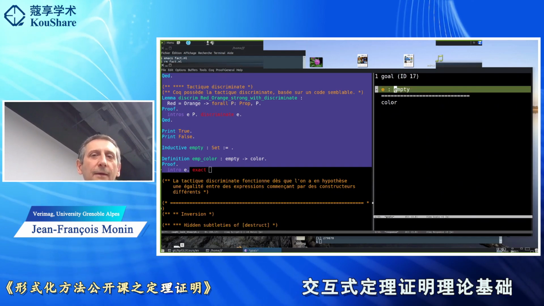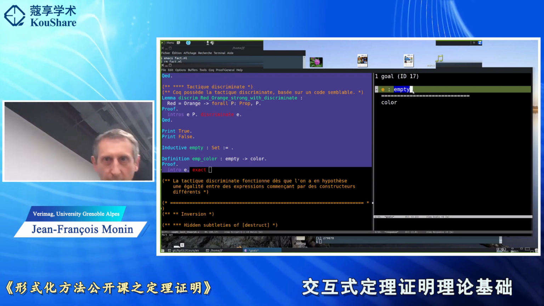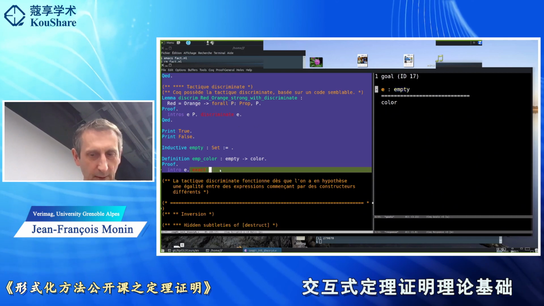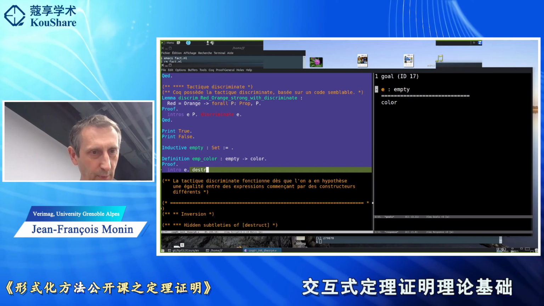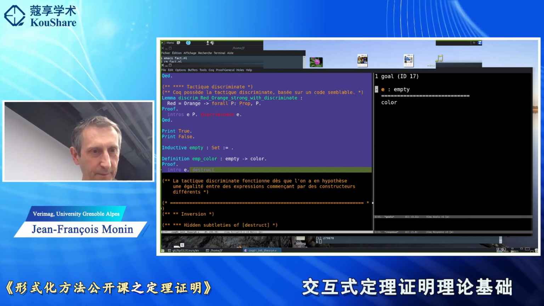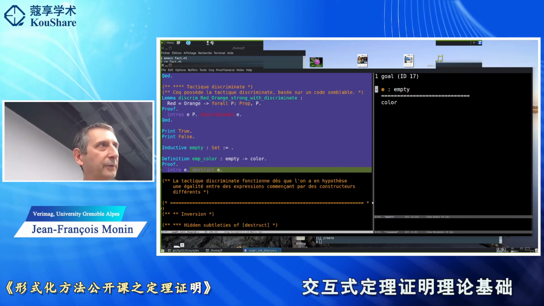But I have another possibility, which is to say, oh, I have here an interesting value within an interesting inductive type. So I can perform a pattern matching here. So let us say destruct to see what are the cases. How many goals after that?